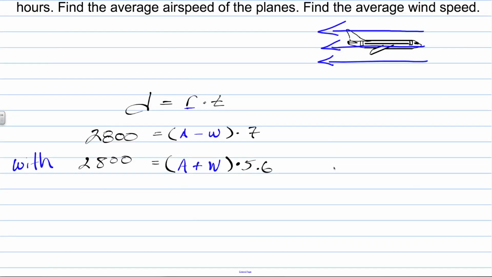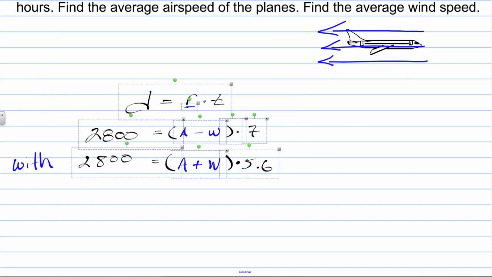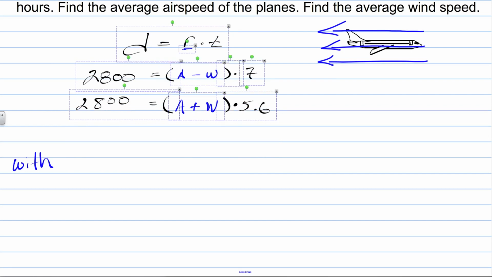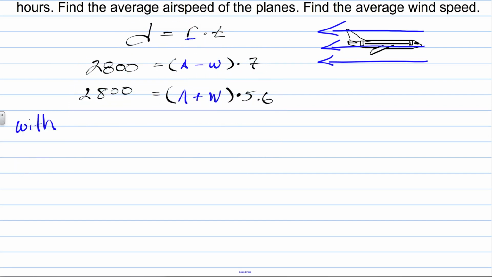So let's scroll down a little bit, give myself some room here so I can solve this. I've got something to add here. What I want to add here is this equation, and now this is in the wrong place. I put this in the wrong place. This is with the wind. And this equation is into the wind, or what's called a headwind. But these words relate to the wind.